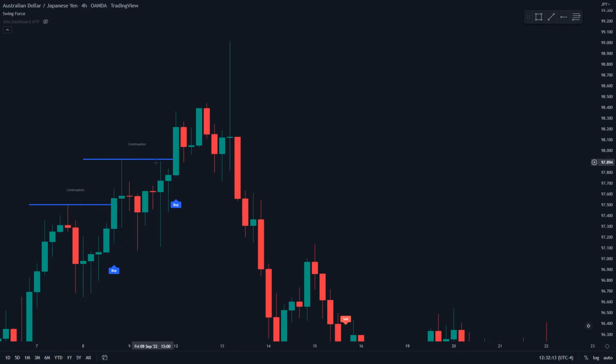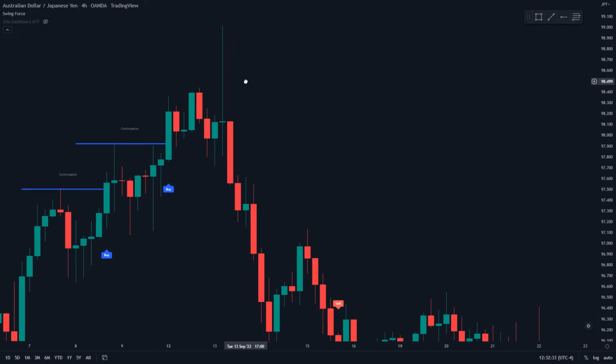Continuation line is now shown after this candle close. Next candle retests below it right here. And now it makes another higher high. Technically here too, but if you held on, you would have caught potentially up to here as well.